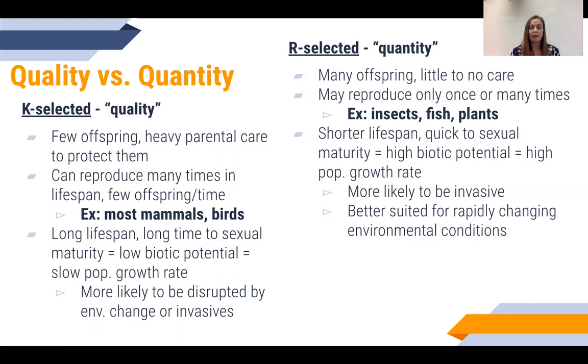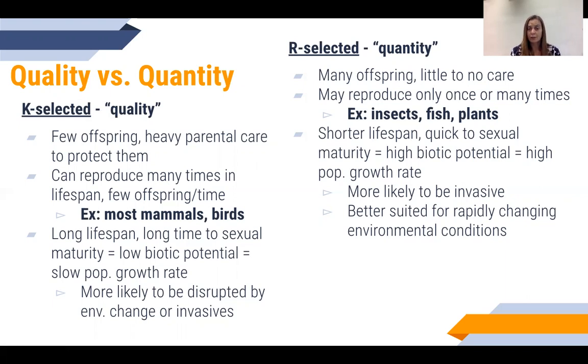So a great example of an organism that reproduces only once is a salmon. So a salmon spends its entire lifespan. It matures in a freshwater river, swims out to the ocean, lives its adult life, mates, and then swims back up this river or stream, lays its eggs, and dies. So it only reproduces once. However, it produces thousands of eggs. So it has a lot of offspring at once. You also have some organisms that are R-selected, if you think about mice or rats, that produce many times over their lifetime, and they have lots each time.